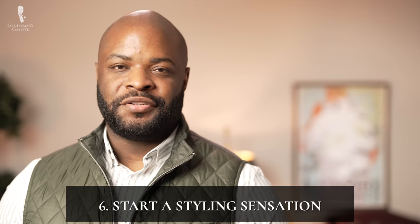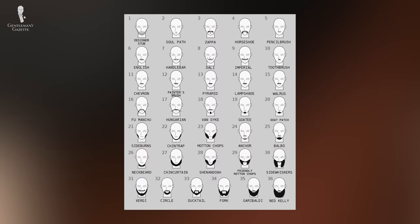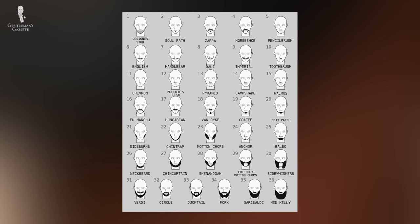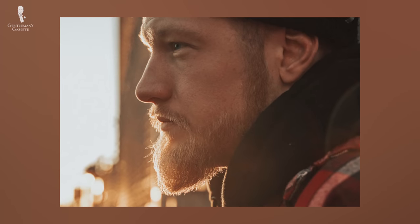Number six: start a styling sensation. Once you've mastered the basics of beard maintenance, you can experiment with beard styling to really add personality to your look. There are dozens of facial hair styles you can adopt and limitless ways to style them. Taking advantage of quality products, perfect tools, and careful know-how, you'll be able to transform your basic beard into a majestic mane. How you style your beard is entirely up to you — it could be as simple as regular brushing to ensure a gently pointed end, or as complex as a perfectly coiffed and forked beard. Note that not all beards will necessarily suit all face shapes.